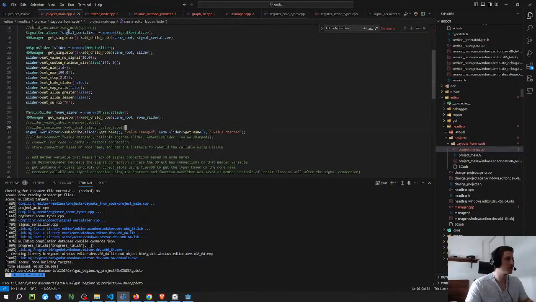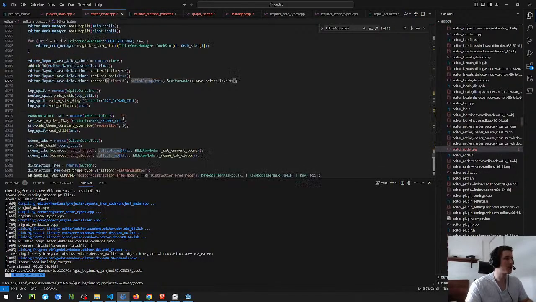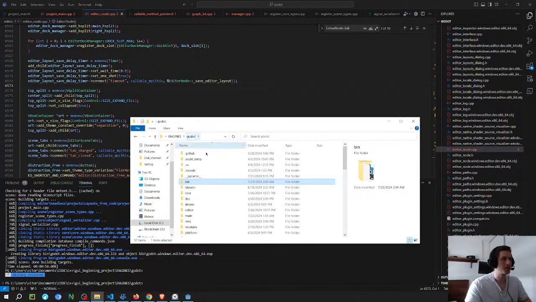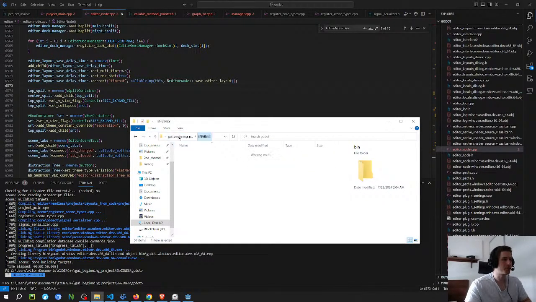So yeah, the problem with this is that if you do it in the same way that the editor does here, you're going to have access, even though you're creating the node from C++, when the scene runs on the editor or as a game, because the functionality is being done inside of the constructor of the class. And the way that the editor is going to initialize the nodes and the way that the game is going to initialize the nodes is based on the scene files, which are the data that makes up the actual game or application. So the scene files are stored on the root of the projects you have.